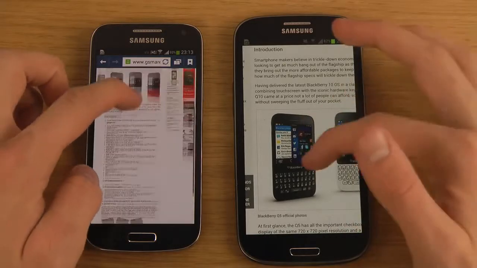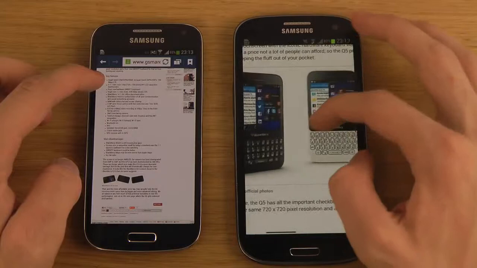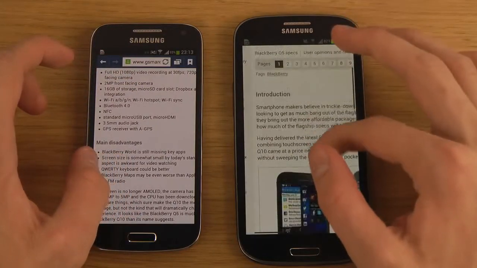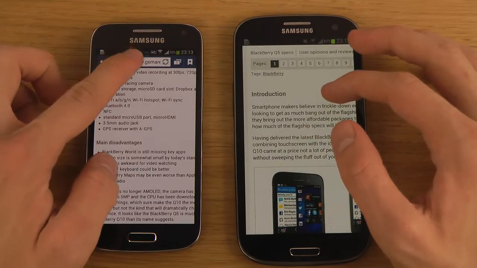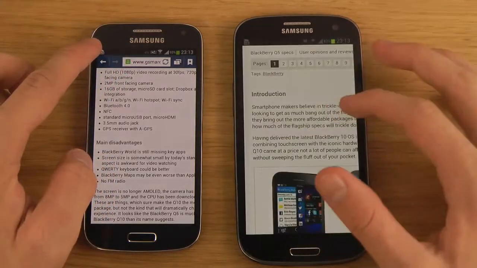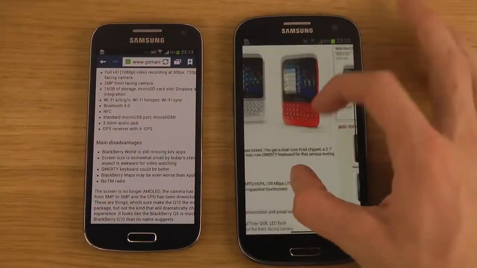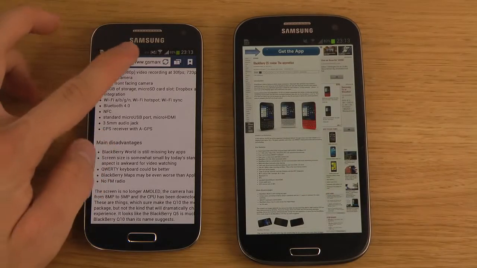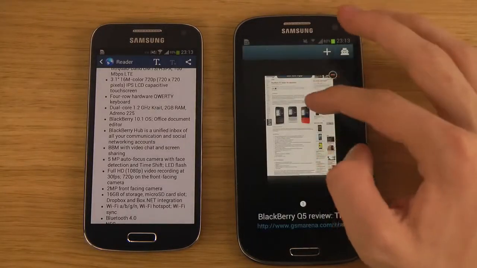And let's see, kind of funny, when I zoom in here on the Galaxy S3, this top bar fully disappears while it's still here on the S4 Mini. So if I quickly want to see what website I'm on, or quickly reload a page, it's very simple on the S4 Mini. While over here I have to go back, you can see it fully disappears when I zoom in. So if I want to quickly go into reading mode using one tab, I have to zoom out first.